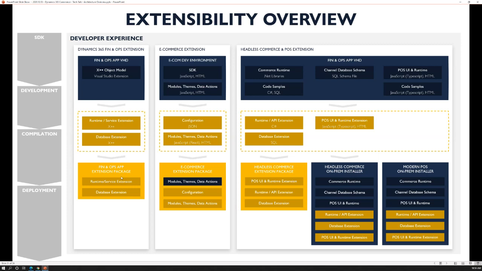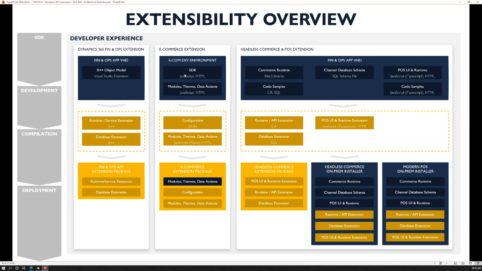So this is purely your extension code that's being packaged up here. And we're talking a little bit about why that's so important. In the case of our e-commerce solution, we again have an e-commerce developer environment. So this is a GitHub repository you can go and clone locally and start doing your development. We have a lot of mocks and demo data that's exposed within this SDK to just make it easier for you to develop. And there are two things that ship as part of this SDK.